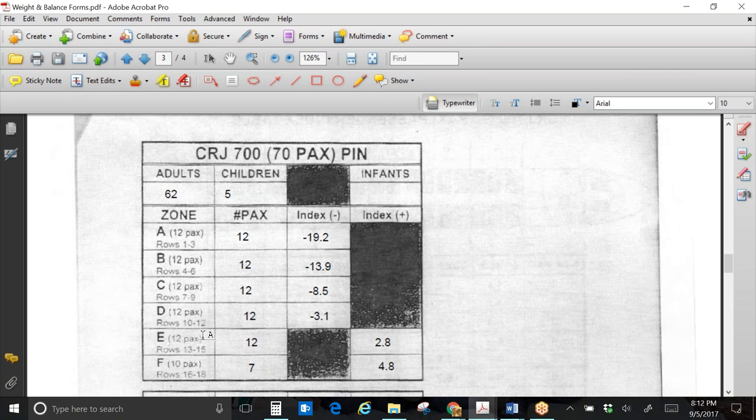4.8. Okay. So you see on E and F here how it's impossible to have a negative. No matter how many people are or aren't in E, you can't have a negative number. It's because it's behind the wing. So no matter what, it's never going to have a negative impact on the front center of gravity.